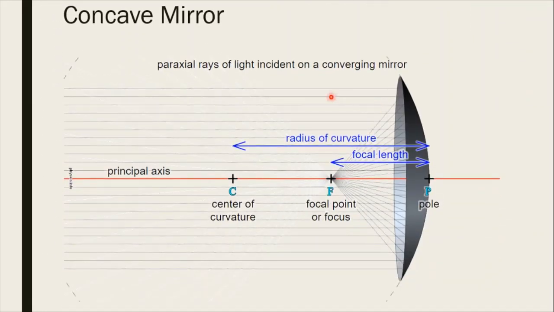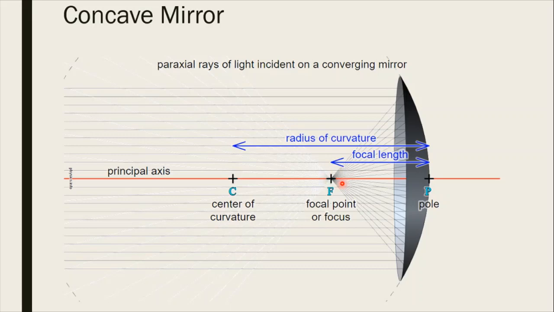What you see here is the concave mirror. In this figure we see that a number of rays parallel to the principal axis are falling on the mirror. These rays that are parallel to the principal axis CP are also called the paraxial rays. If we now observe the reflected rays, we see that they are all intersecting at a point F on the principal axis. This point is called the principal focus of the mirror.